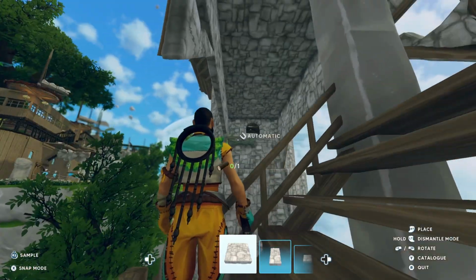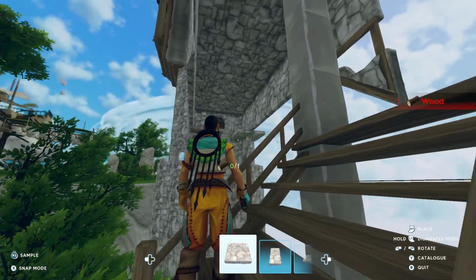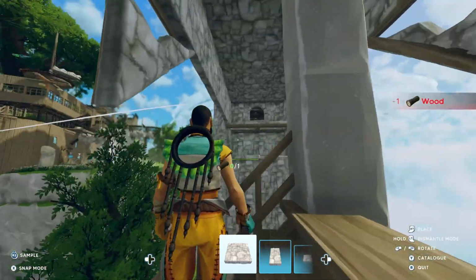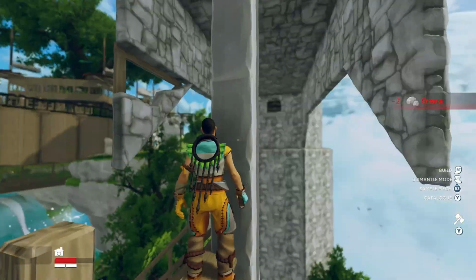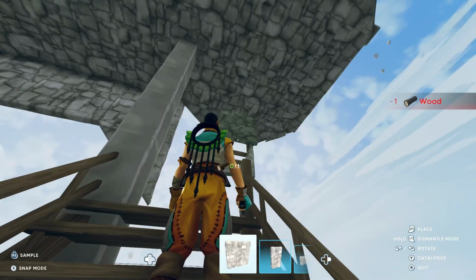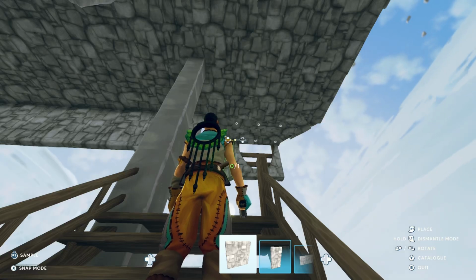Trust me. Because I remember I was like, why am I building all these stairs when I could have flown and made things so much quicker? But again, we're doing the same thing that we did on the very top. We want to add some foundation down here. We're adding the little pillars.